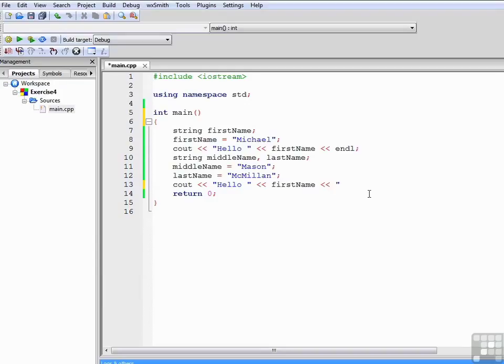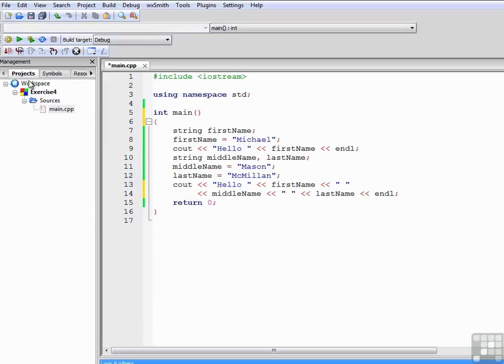So we still need the put-to operator, but before we add another variable to the cout statement, we need to add a space. So we do that by writing an open quote, followed by a space and a close quote. Then let's drop down to the next line to continue, and here we'll put middleName, followed by a space, followed by lastName, and then endl. And that should be all we need to display my name.